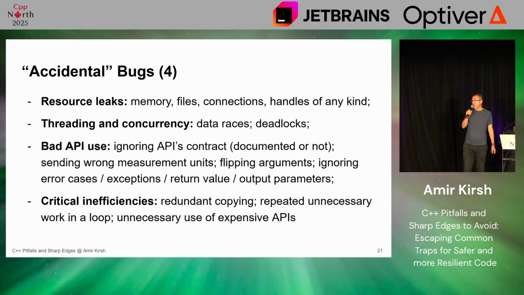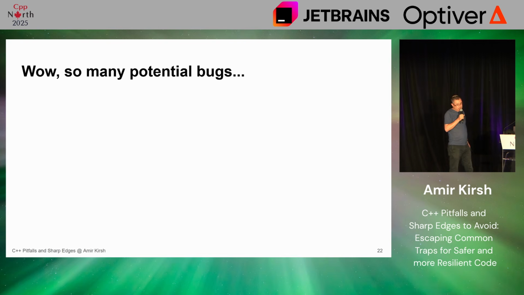Use maybe safe types. So the types are different, and as long as the types are different and they are not convertible, then you cannot switch. Critical inefficiencies might also be an actual bug. Whoa, that is frightening. I mean, maybe we should call off. I don't know. What can we do? I mean, so many potential bugs.